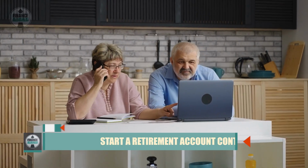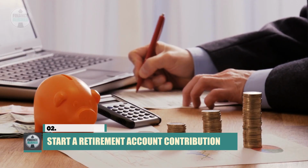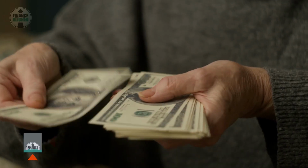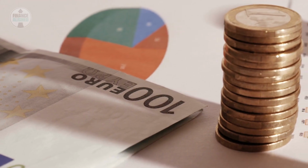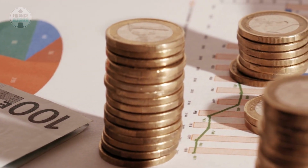Number 2. Start a retirement account contribution. Spending money on items that qualify for tax deductions is a common tax-saving strategy. One of the few ways to lower your tax bill while keeping your money in your own pocket, or at least in a retirement account in your name, is to make contributions to tax-deferred retirement accounts.